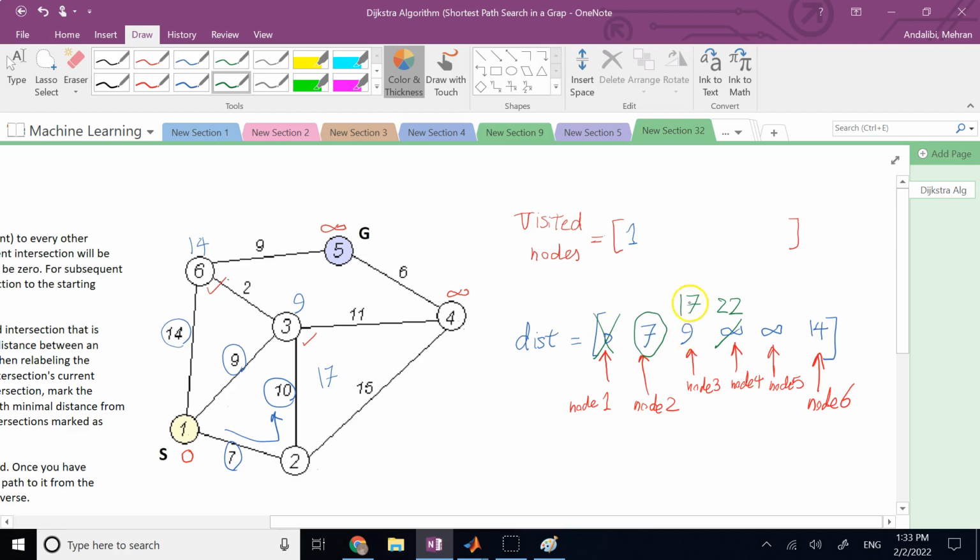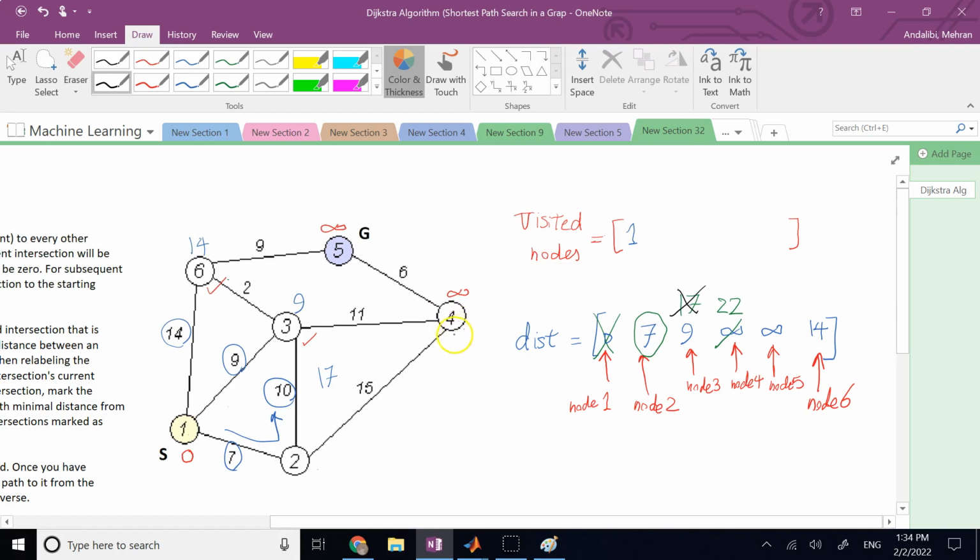No. I only replace 9 if the new path from 1 to 3 gives me a shorter path. Because 17 is bigger than what currently exists, I'm not going to do that, and I'm going to keep 9. I'm not going to update it to 17.